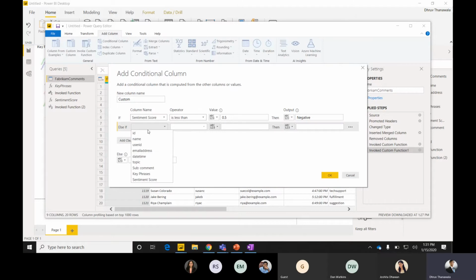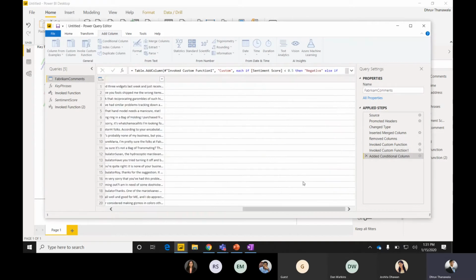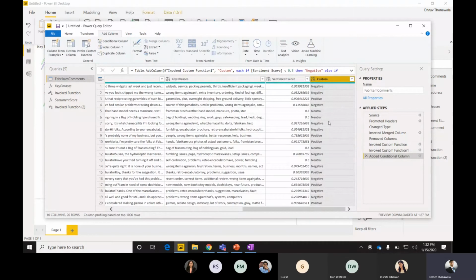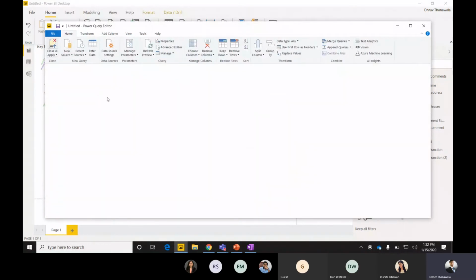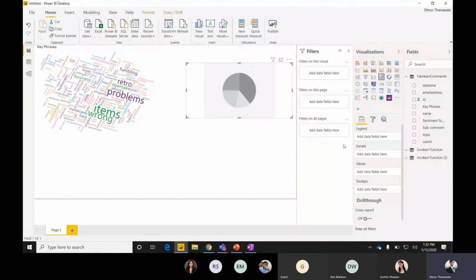And if my sentiment score is greater than 0.5, then I can say my comment is positive. Otherwise, if it's 0.5, then I can say it's neutral. After that, I'll click OK. So here we can see it added another column. Let's click on close and apply.